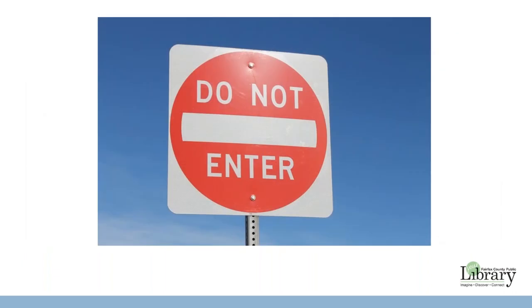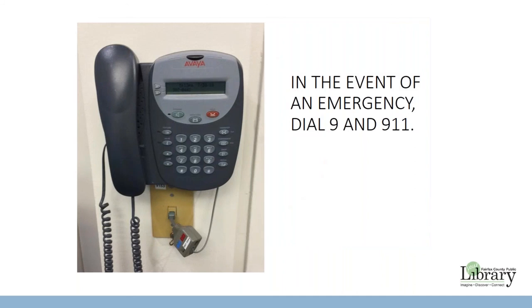You are in charge of the safety and security of the building when you are here before or after hours, so please admit only persons affiliated with your organization. Fairfax County values your safety and the security of county buildings. Many security measures are in place to protect this building, but please dial 9-1-1 if you have an emergency while in this facility. The address of the library is posted in the meeting room.